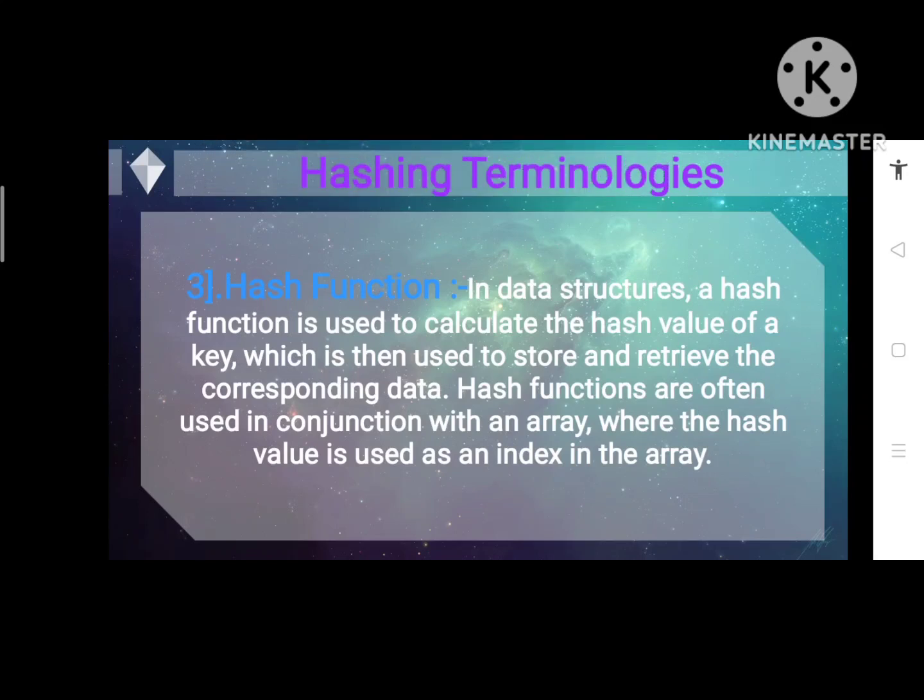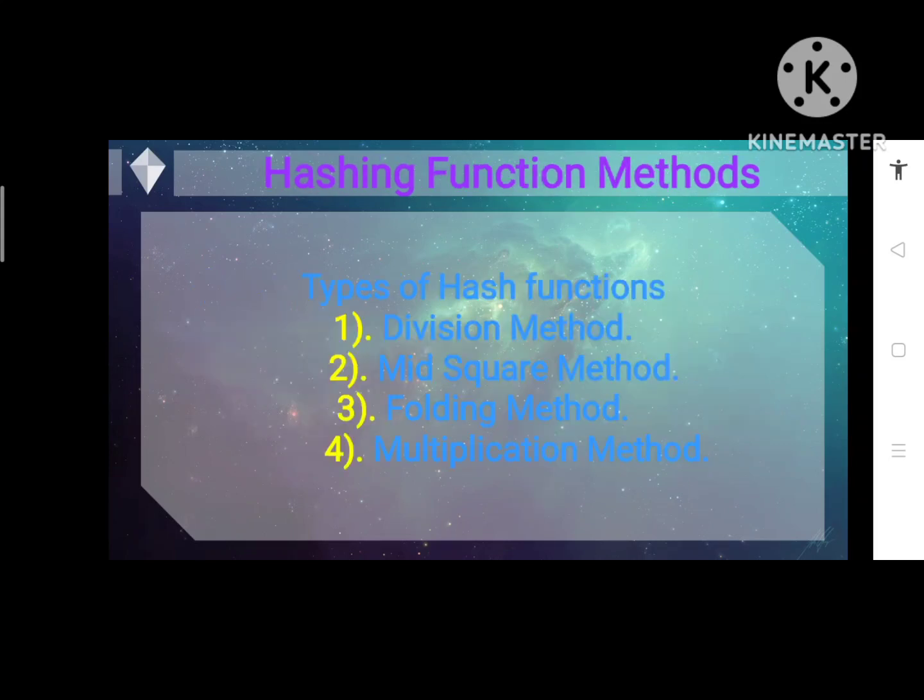See, the hash function does only one thing, as this whole definition says. It's a complex definition, but let me tell you in a small way. A hash function is a data structure which calculates where the hash value should be stored in the hash table, and the location which is going to store the hash value is called the index in the array. See, this is the smallest and simplest definition I am telling. Okay, let's get to the second.